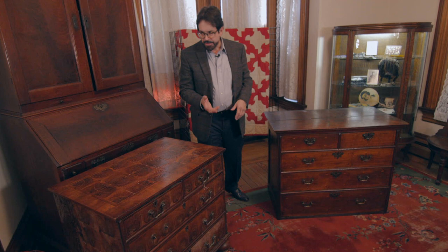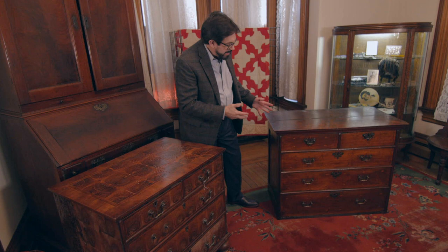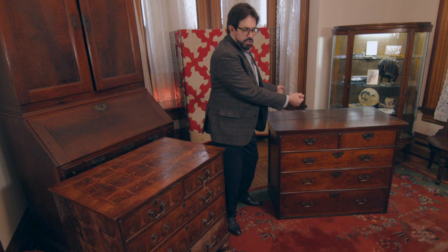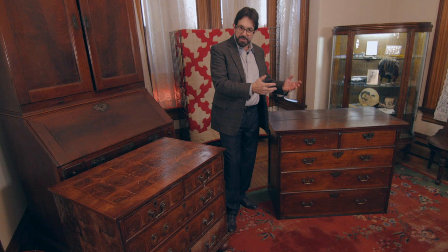These appear to be original runners. There are no dust boards — usually found in higher-style Philadelphia furniture, not so much Chester County furniture. In an occasional Chester County piece, between the ribbing between drawers, a raised panel would slide in from the back before the back was put on. This would control dust so that every time you pull one drawer over another, the friction-created dust drops down into the panel and is contained. Your clothing would remain relatively dirt-free.